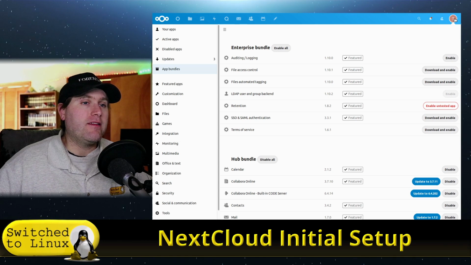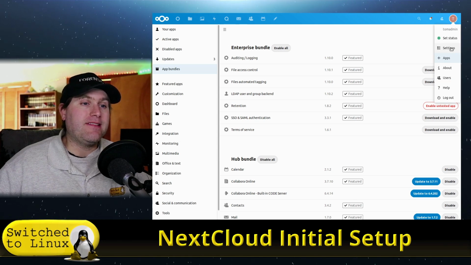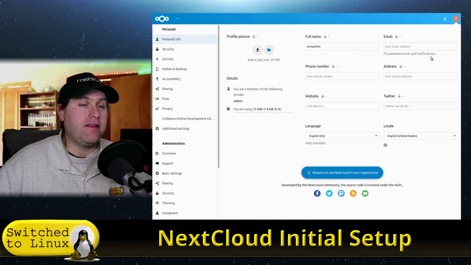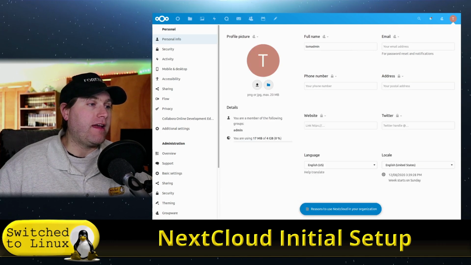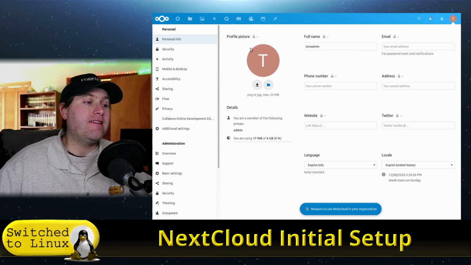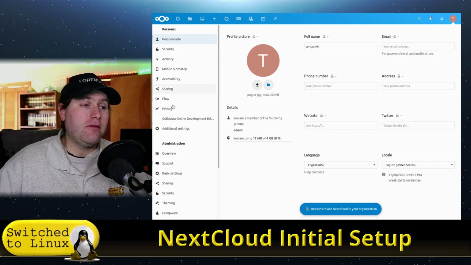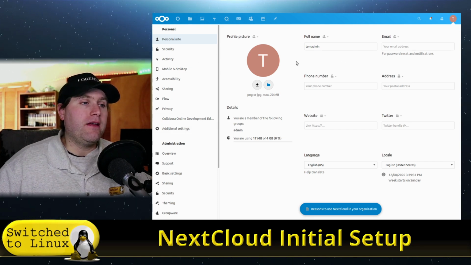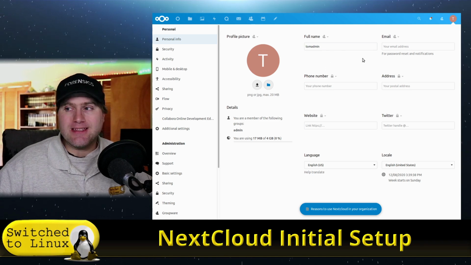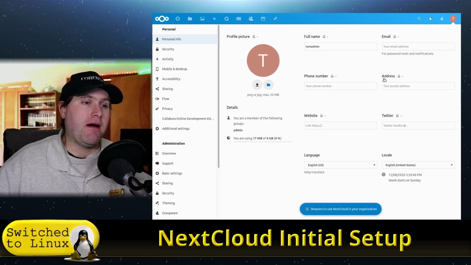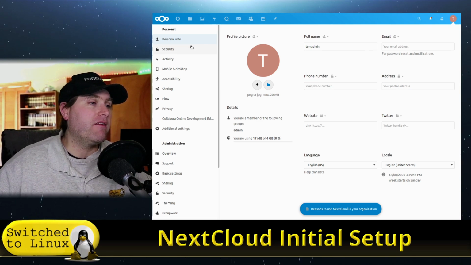Now, your settings are on a different screen. As the admin, you have access in your settings. You'll have your personal settings at the top. These are the settings that everybody is going to have access to. So, in other words, all of my other basic users are going to be able to come in here and change their own settings. Obviously, they can't change mine. That would be ridiculously weird.